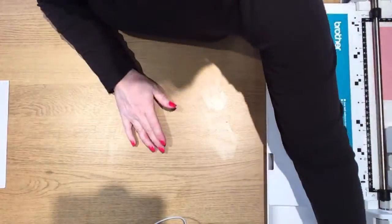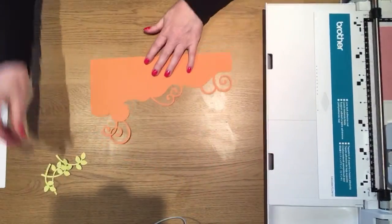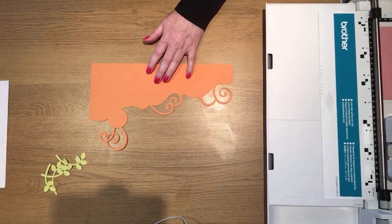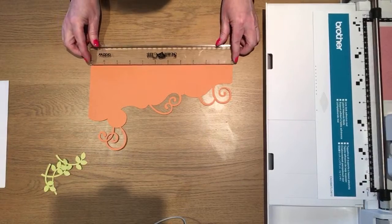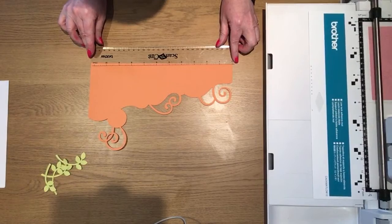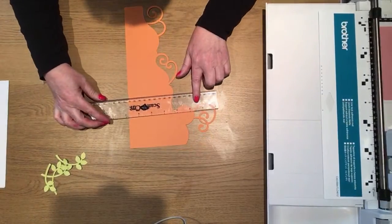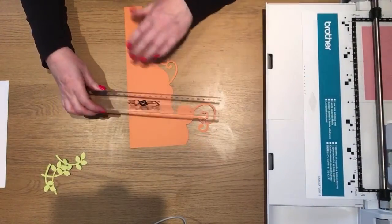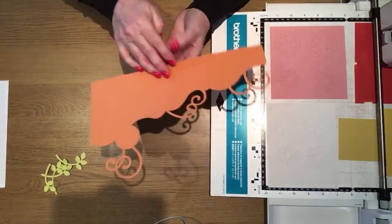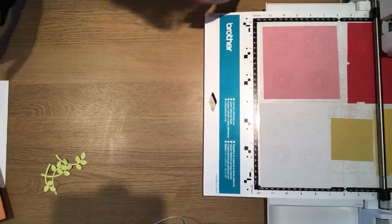The size of the card I'm doing today, I'll show you. It's about 11 and an eighth, and high 6 3/4. The finish size, when it's folded, I'll tell you if you remind me once I start assembling it.